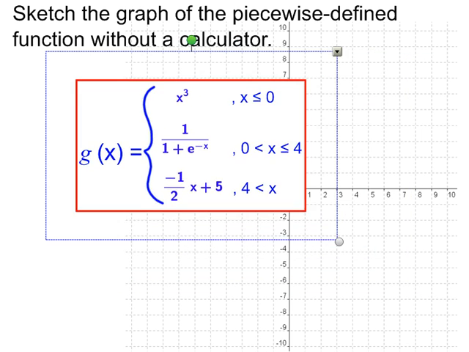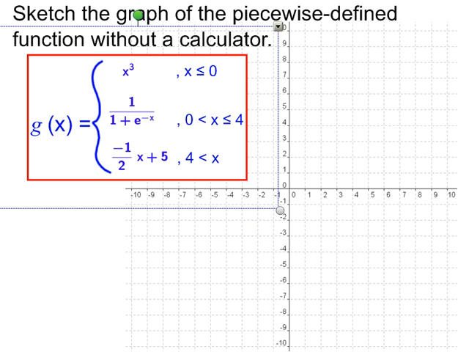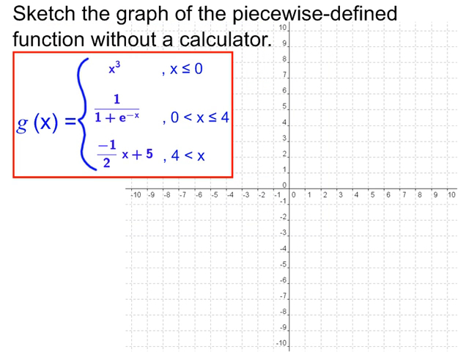Let's first observe, let's start with that first definition up here, and let's observe not only the shape, but the part of the domain that we're going to use. We see this is going to be an x cubed function for all values x less than or equal to 0, and again, if I really wanted to, I could have done that greater than negative infinity thing.